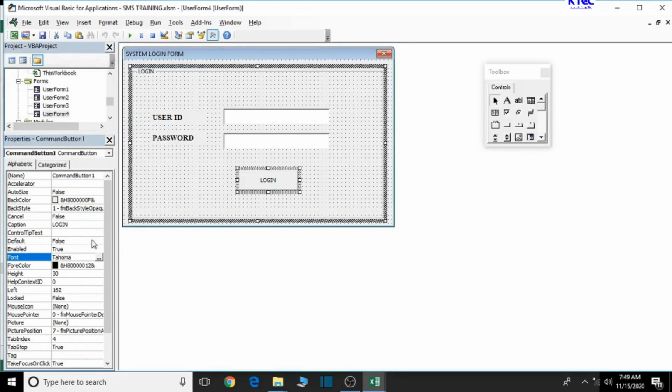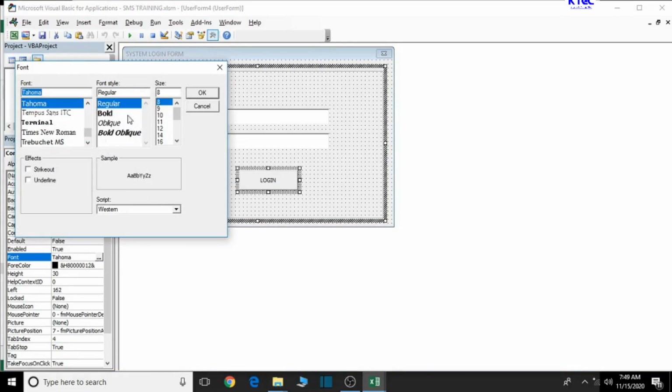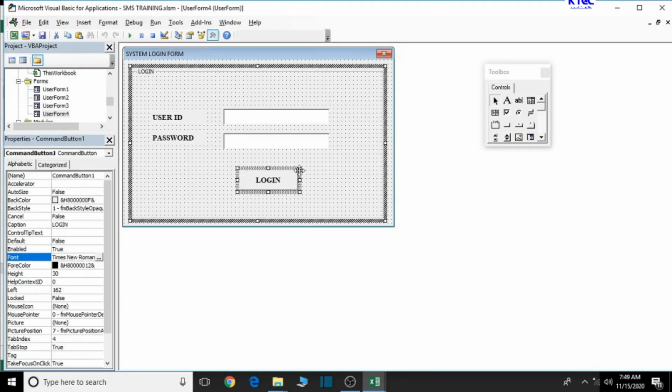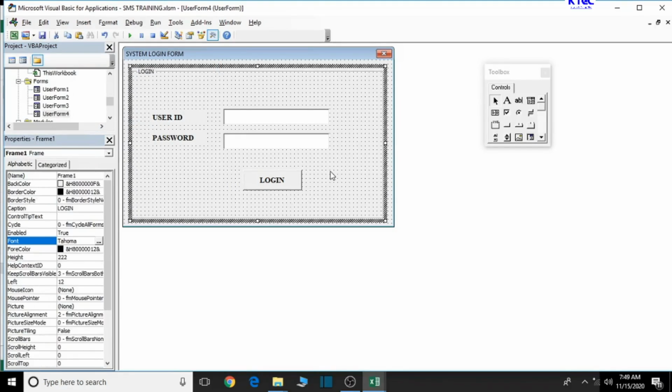This, let's check on font as well. We want to bold it, Times New Roman 11. Then okay, we have that as well. Good. Why don't we adjust it here a bit? This looks okay now.